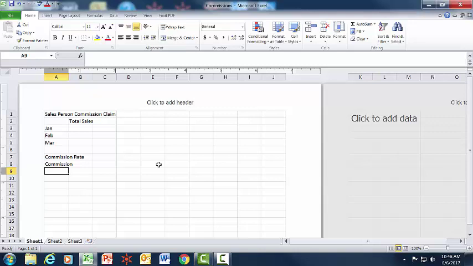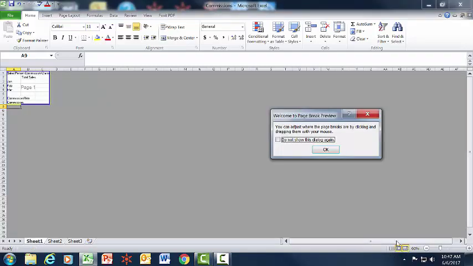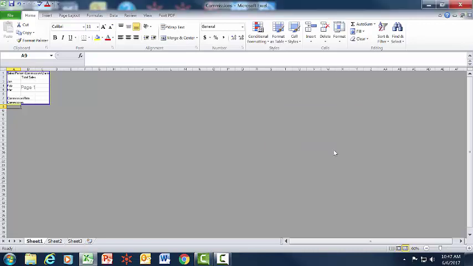But there's an even easier view if I decide I want to add a page break, and that's by coming over here to the next view button, and this is called Page Break Preview. Let's go ahead and we'll come back to this view, the page layout, but let's go to Page Break Preview right now. Now you're going to get this dialog box, Welcome to Page Break Preview. It says you can adjust where the page breaks are by clicking and dragging them with your mouse. That's a hint to you, so some people like that to appear every time they go into Page Break Preview. If you don't want that to appear every time, you could turn it off by putting a check in do not show this dialog again. But for now, I'm going to advise you not to check it and just click OK.